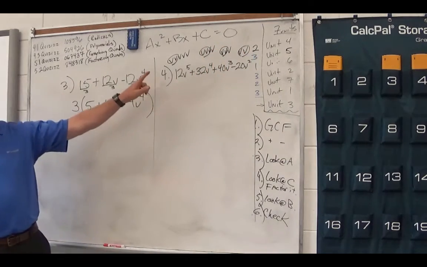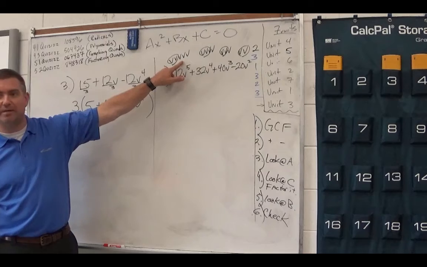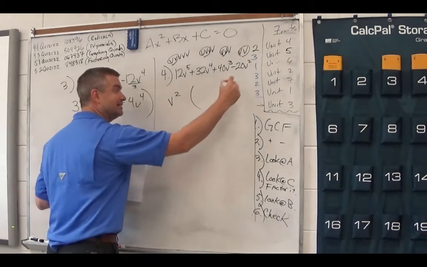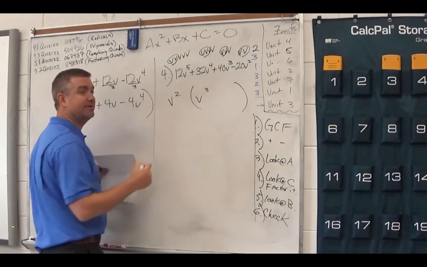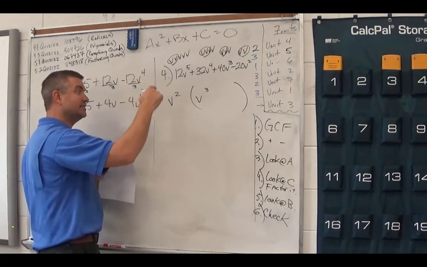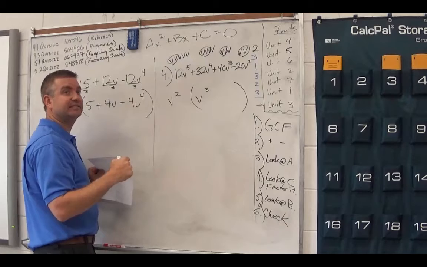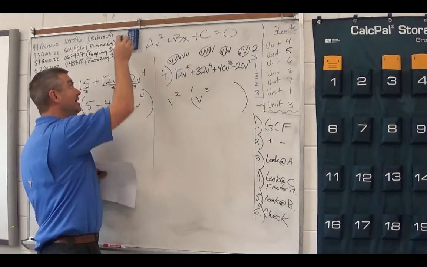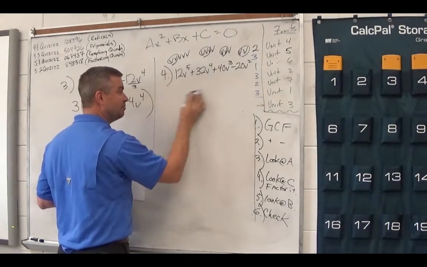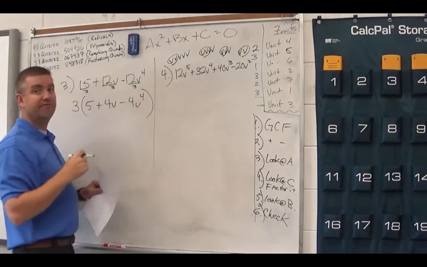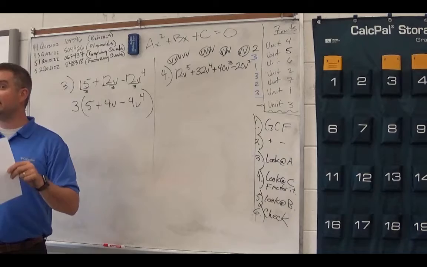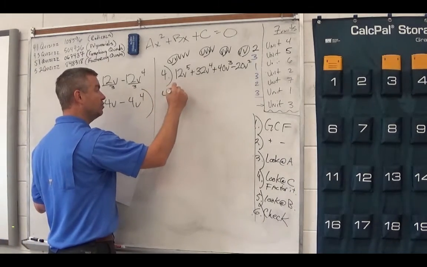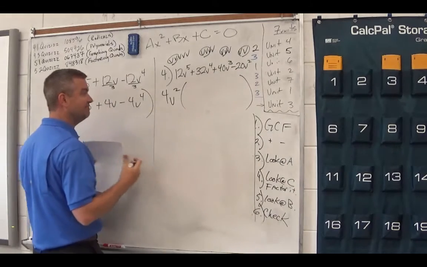The reason I did this was so that you could see how many were left. If I pull out a V squared, inside the parentheses that first one has got to be V cubed. Because there was a total of 5 V's, so if I pull 2 out to the front, there has to be 3 right there. But in addition to V, what else is part of the GCF? 4. So 4V squared is the GCF. Quinn, finish it out and tell me what's left inside.